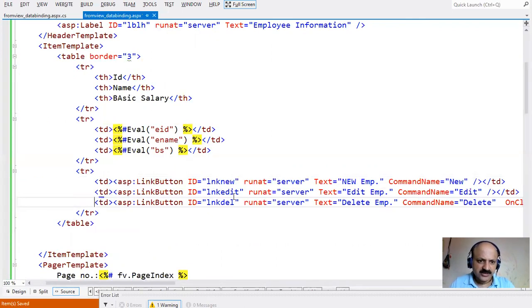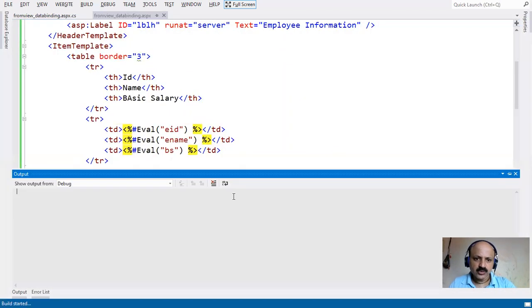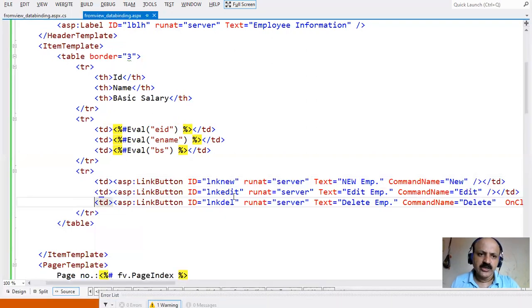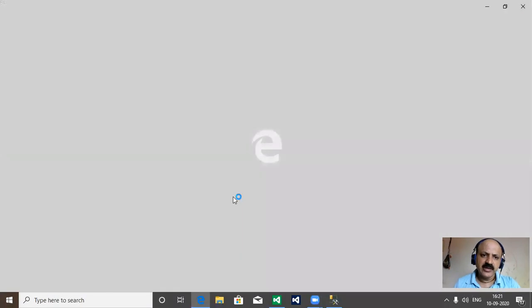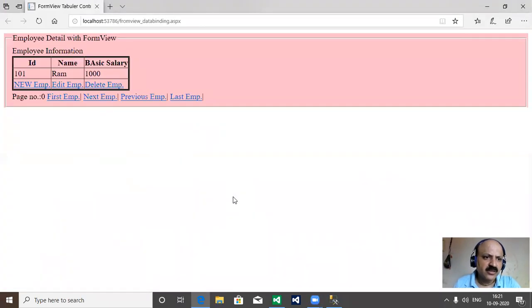Let us save, or stop debug, save again and run. Let us see how it looks. If it looks proper, then we can take it, otherwise we can undo the operation. Yes, that looks better, but if you choose, we can also keep it outside of the table.